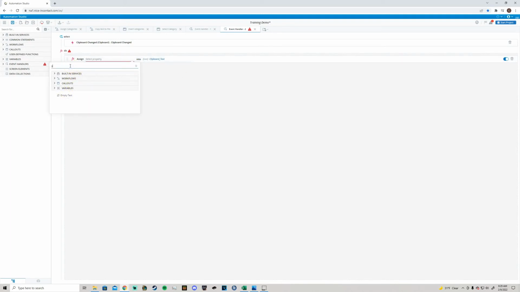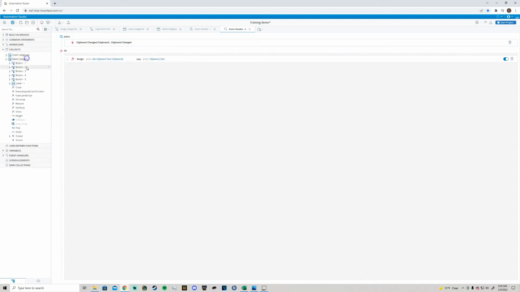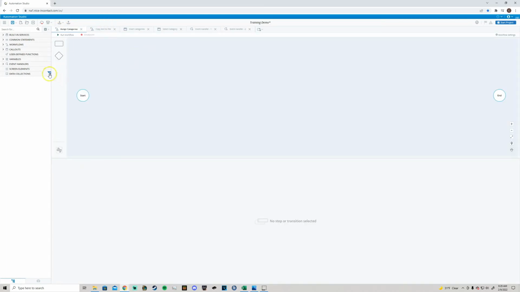Well, just search get clipboard, and get clipboard text will show up. And next, we need to show the select categories callout. That way, every time we copy something new, it asks where you want to store it. Perfect.